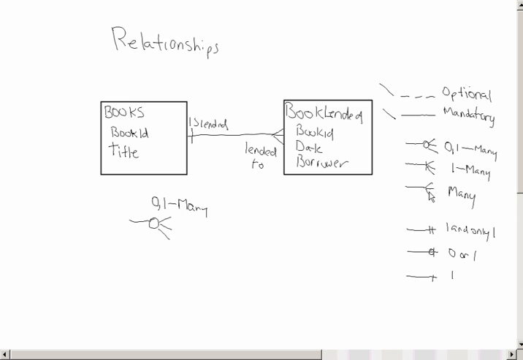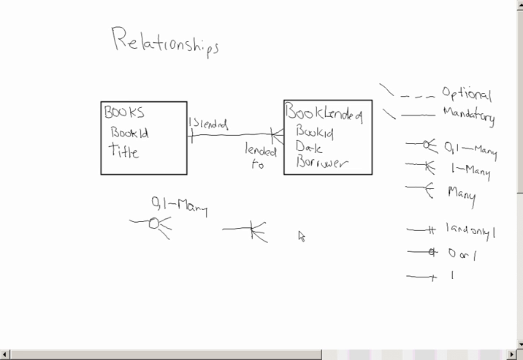What that basically means is that I might have a book, and that book has not yet been lent out. Well, you can see the problem I have in these particular cases is that if I did this, it means that I could not actually create the book unless it was immediately lent out, because the relationship is mandatory, and this nomenclature, when I have the crow's foot that looks like this, indicates that I can only have 1 or more tuples or items, entities in this entity. So this is very important, this notation, because again, you can see the impact that it has on constraints.